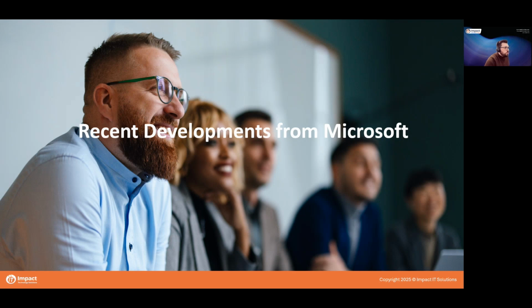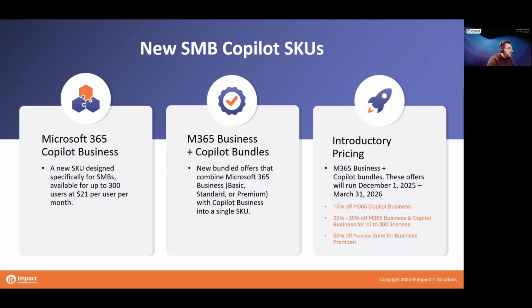And then next up, we're just going to be touching on some of the recent developments from Microsoft and some of the new availabilities as we lead up to our finish. So there has been some additional Microsoft 365 Copilot SKUs that have become available on there. So there is now a specific SMB Copilot SKU. Now, for those of you that don't know what Copilot is, it's basically Microsoft's AI solution, what we were just discussing on the previous page there. However, they have the free version that's built into the business applications, and they have like a full fat paid for version that brings additional features and functionality in, such as the ability to create documents from scratch.